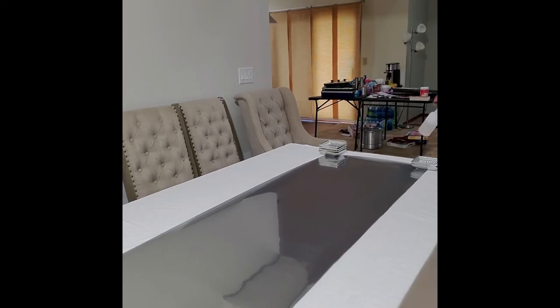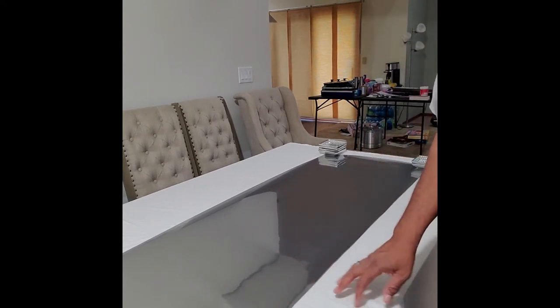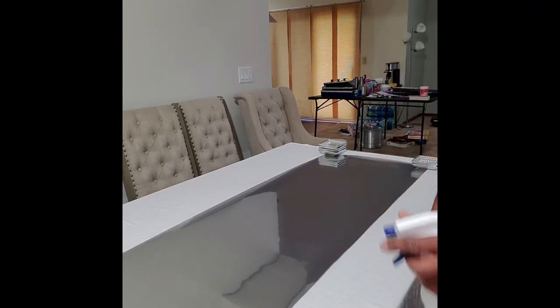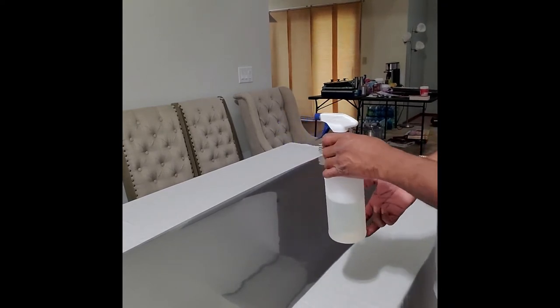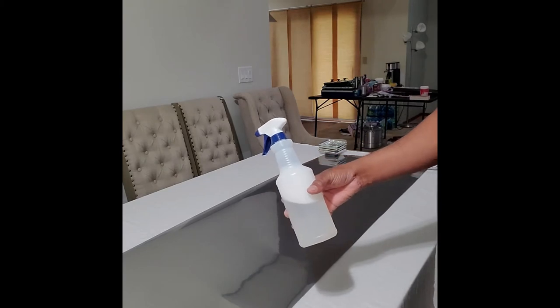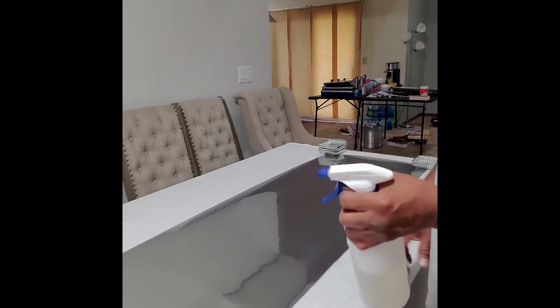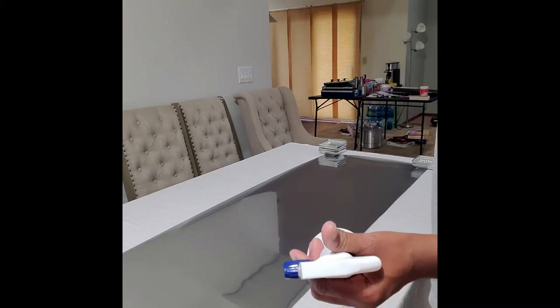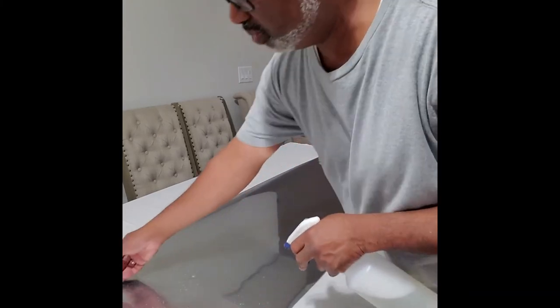Now what we want to do here is we need to prep the window film for installation on the window. We've already removed the protective coating that it's shipped with. And now what I'm going to do is spray a soap and water solution, just your basic soap and water solution. You could use any soap and water solution you like. I just basically have in here some Ajax dishwashing liquid, and I would use a 5% solution to 95% water. And you just spray it on generously.